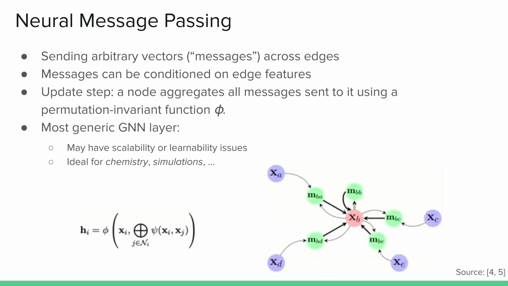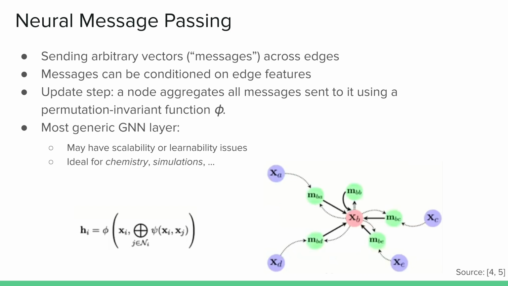Now to the third and most sophisticated mechanism for how this G function might look. If you think back, we had an assumption so far that the connections were undirected and we didn't specify any of our edge features. And this is what we can solve with neural message passing. It's the most complicated and most advanced mechanism of these three. What we're doing here is that instead of just multiplying with the features of our neighbors or with some weighted features, we're actually constructing messages that are being passed from one node to another. And these messages can then be conditioned on our edge features to incorporate this information. An update step would now look like the following.